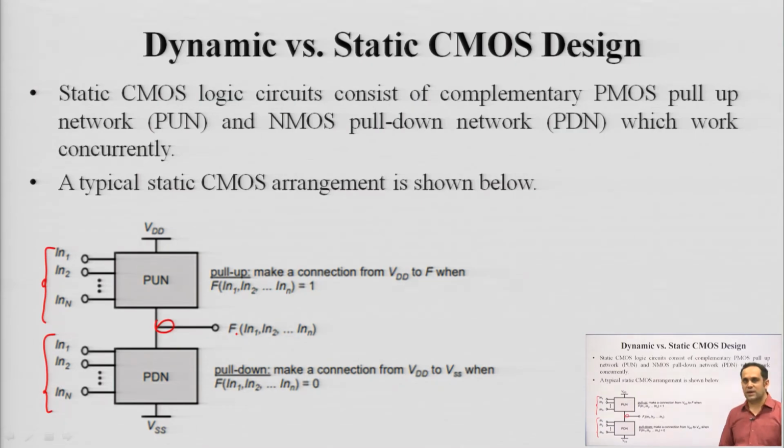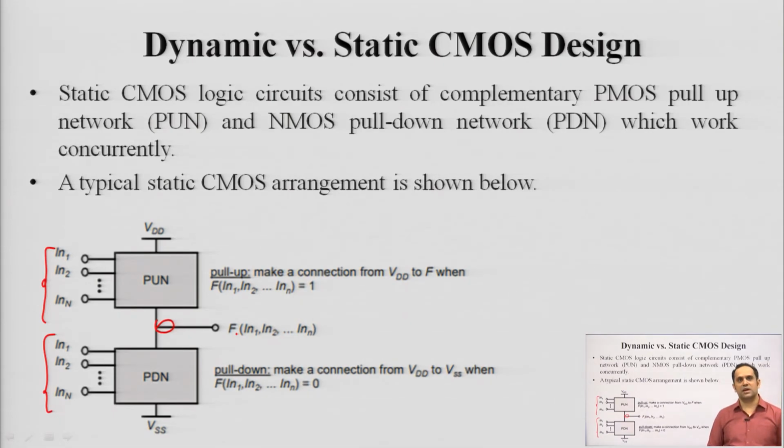Okay. This is why the PMOS network is known as a pull up network, because it tends to pull the output up towards VDD, and the NMOS network pulls the output down towards ground, that is why it is known as a pull down network. Okay. So, this is a typical static arrangement, right, where all the inputs are simultaneously applied to both your pull up network, which is only PMOS transistors, and the pull down network, which consists only of NMOS transistors.